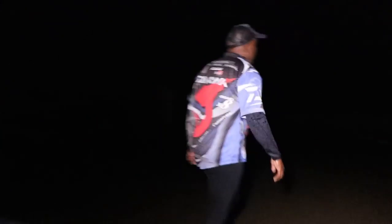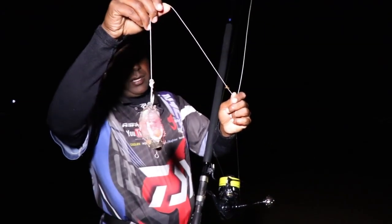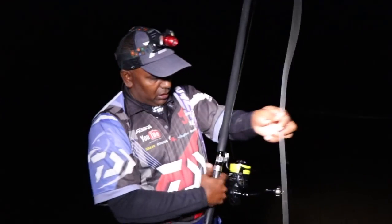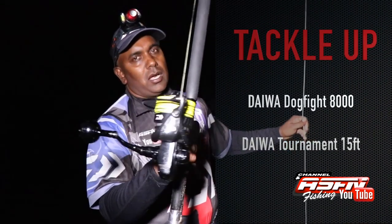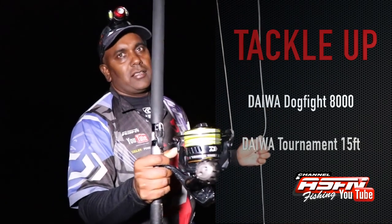First throw with my new Daiwa tournament rod — what a beautiful rod. Got a nice throw out there, 150 to 160 meters with a big bait, and five minutes later I was away. Fish of 1.72 meters — diamond. I couldn't ask for anything better. So the new rod is christened. That's a combination of mackerel and moss bunker that I got last night. I wanted fish for some bait. That's the rod and reel that does the job — the Dog Fight and the new Daiwa tournament. Awesome, magnificent setup. You won't get better. One-hand operation, light as hell and as strong as hell. That's all you need.